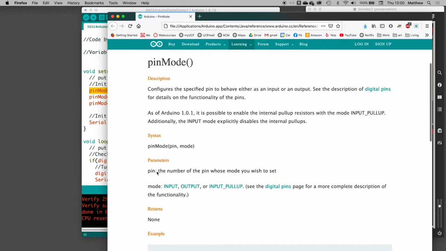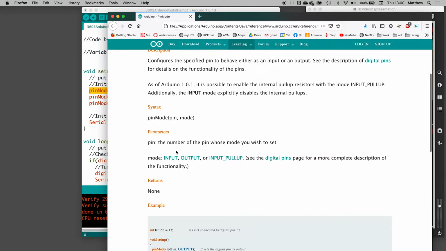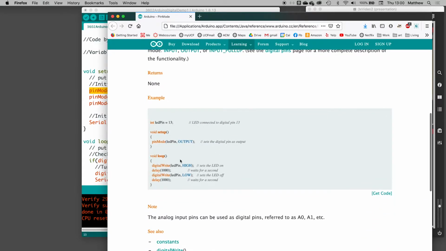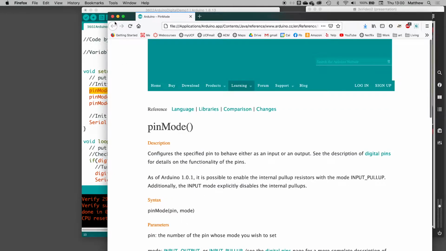It'll give you the parameters, like you need a pin number, the mode, it could be input, output, or input pull up. There'll be an example. So the reference is really helpful. And you can also find this on the arduino.cc website.